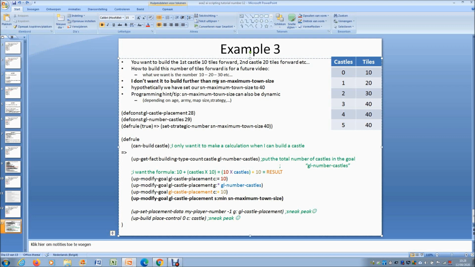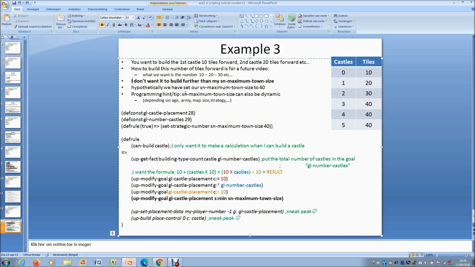About the maximum town size, a hint tip: this is usually dynamic and is played with by the AI according to certain parameters like your age, your army, map size, strategy, and all that kind of stuff. You might have heard about town size attack, TSA.